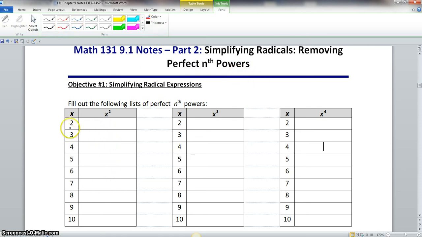Now, what I'm going to do is this here. These values here will substitute in for x squared, and it will give you the following values. I'll just write these in. You could also test these out in your calculator. And then the next group, this will be to the third power.